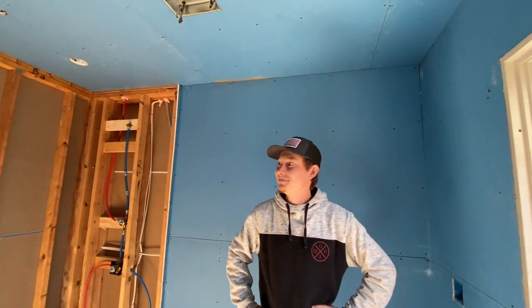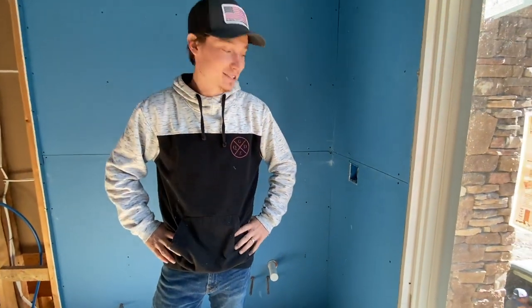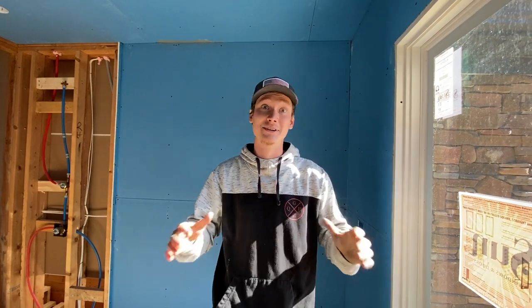Dude, this is crazy. This looks awesome. It almost looks like a paint booth in the living room for some reason. I don't know why. Because of the ceiling like that, we're just used to painting in that one paint booth. But dude, this is just amazing. Can't wait to get it completely 100% finished off. I can't wait to get the downstairs with some sheetrock because that's going to look crazy too. I think that's what they're going to work on today. Hopefully they get it all knocked out.